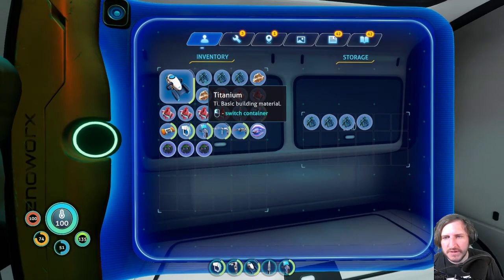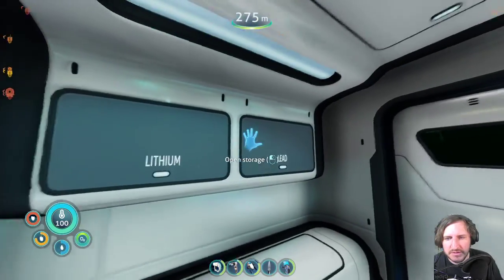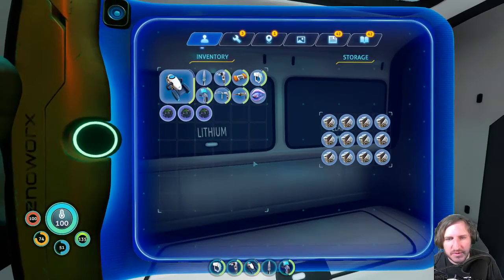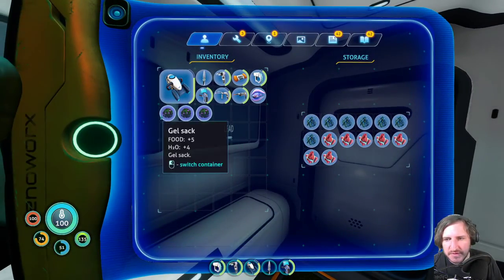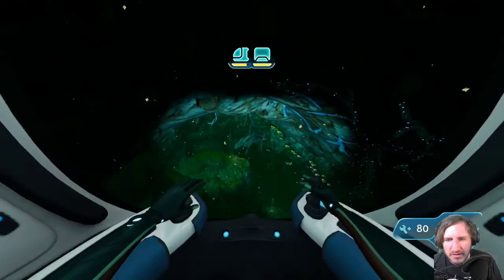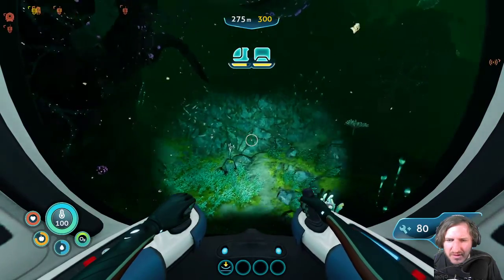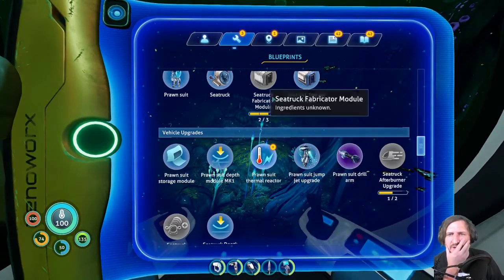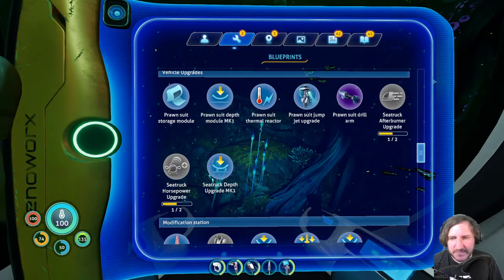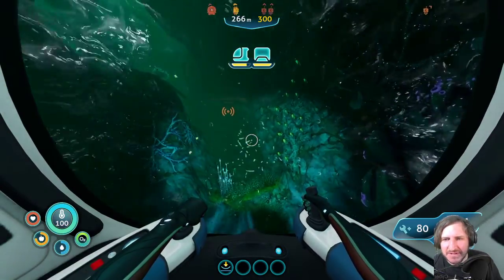Okay, let's just drop off titanium. And we'll put the ruby in there as well. Why not? Let's just generic medals, by the looks of it. Okay, so, before we head on, so we need this and this. There's two more upgrades here that we haven't finished finding yet.